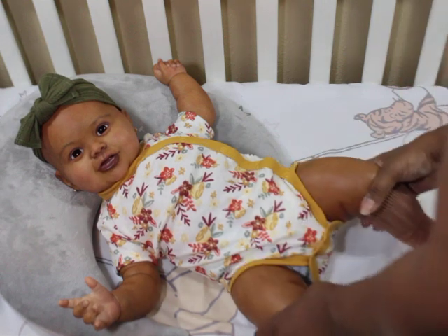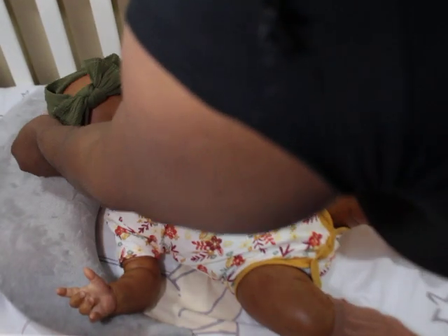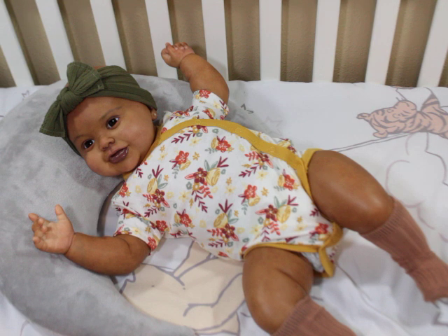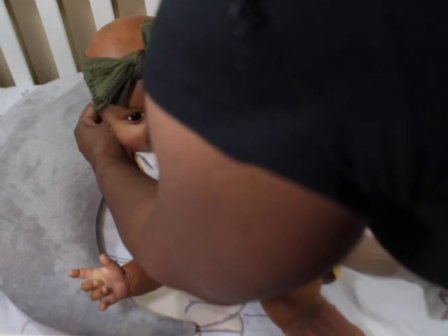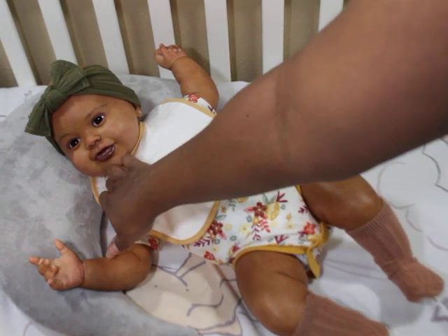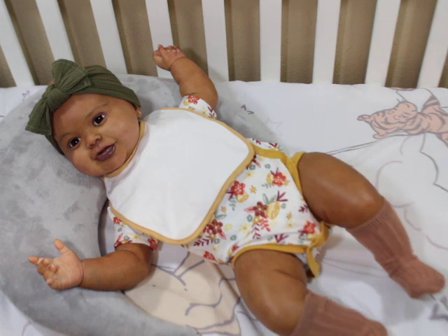That's why I always say the sculpt matters most. She's a complete baldy right now — I can't wait until she gets some hair. I really hate that I don't root my own vinyl babies sometimes, because I see people paint their dolls and get them rooted so fast. I'm at the mercy of other people until I start rooting my own vinyl. But I've been blessed to have a really good rooter, so I really shouldn't complain.